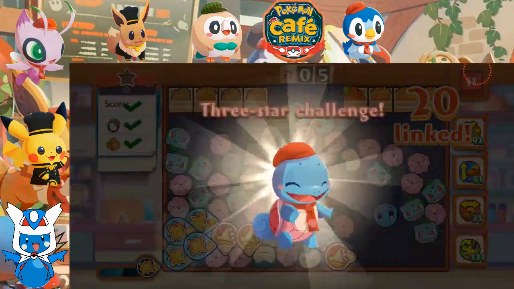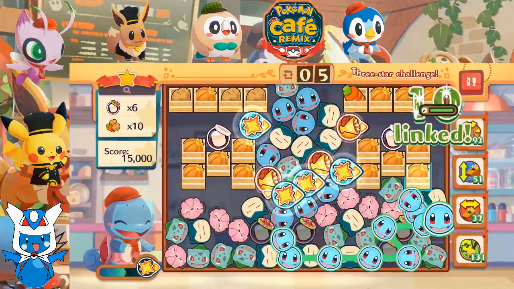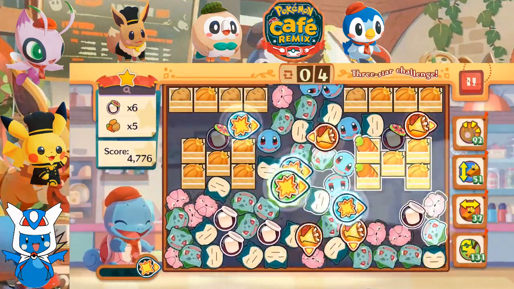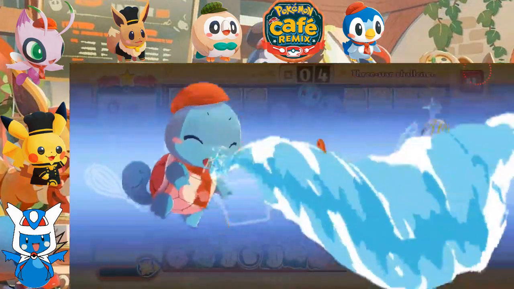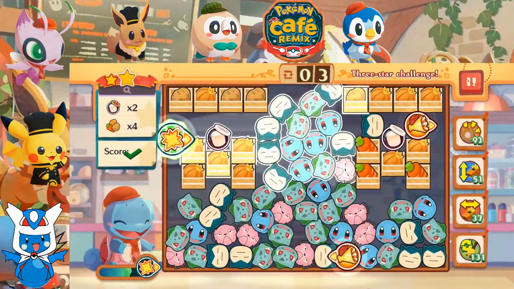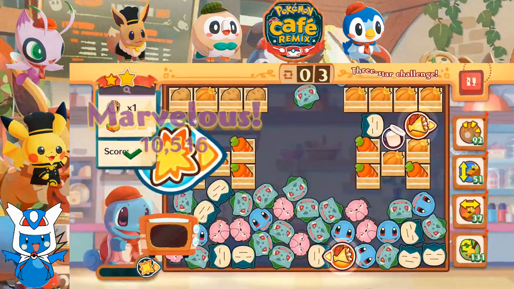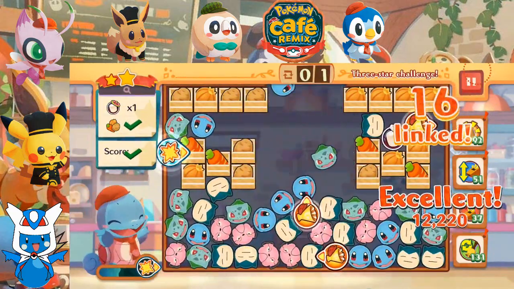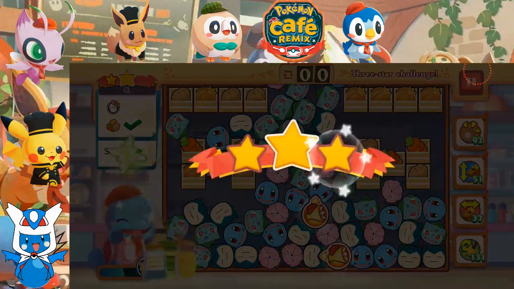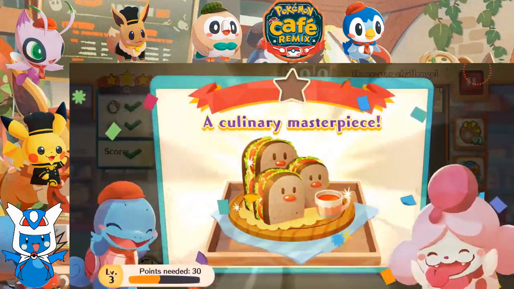So we got 5 more moves, and on for the 3-star challenge. Alright, let's do this. Seriously? Alright, let's do this. Alright, we still have to get one more marshmallow, which I think we can do. There we go. Squirtle's got this. So with that, we're serving up some sandwiches for Slurpuff. It's a culinary masterpiece.